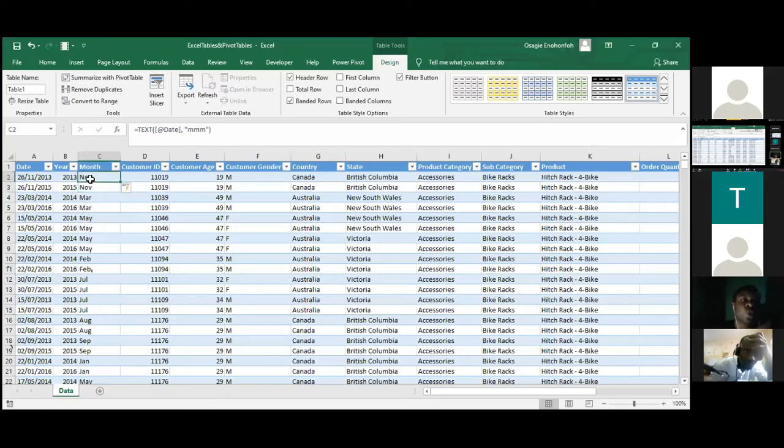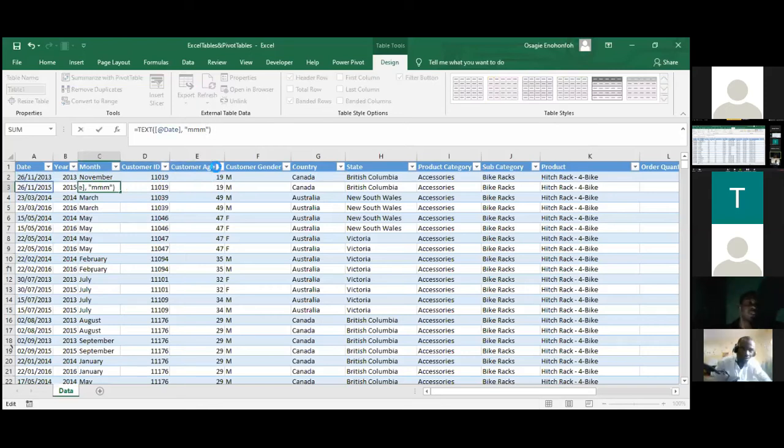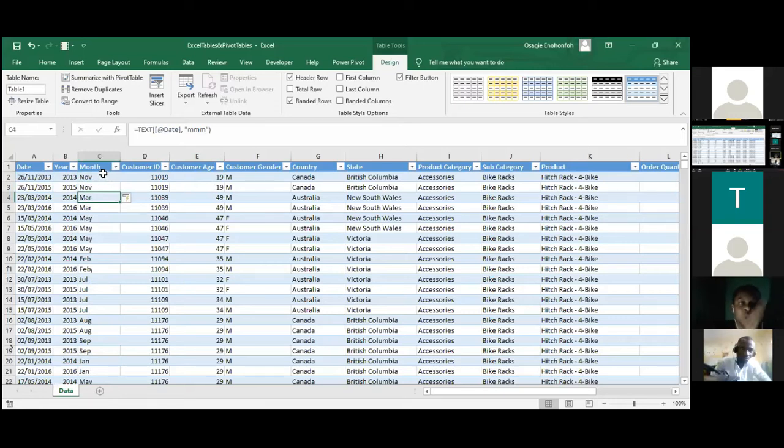If I want the full month name showing in full, I'll just add one more M here to make it 4 Ms. And it shows in full. But I think I like it better when it was showing just the short form, so I'll just keep that. So you see, this is one of the functions of the Excel table too that is not applicable had it not been an Excel table. If I did it as I've done it for the first one, I have to drag down to do it for the whole column. But here I don't need to do that. Just one, and it just filled for me also. Now I've done the month.